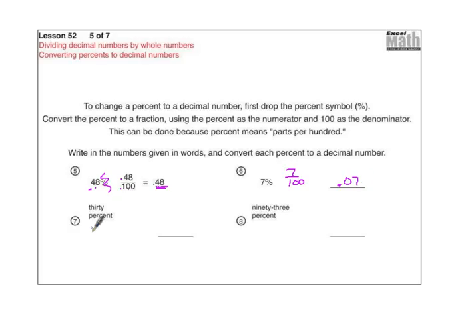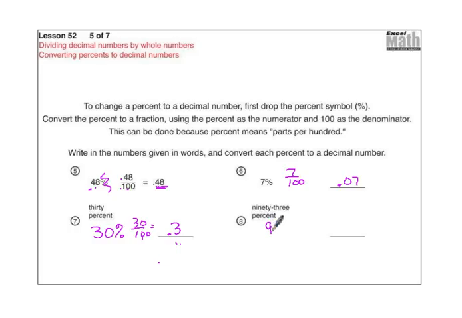Okay, 30%, everybody write 30% here. Pause the video, see if you can change this into a decimal by first changing into a fraction out of 100 and then writing that as a decimal number. So what you should have done is 30% is 30 out of 100, which is equal to 0.30, and that 0 is meaningless, so 0.3 is good enough.